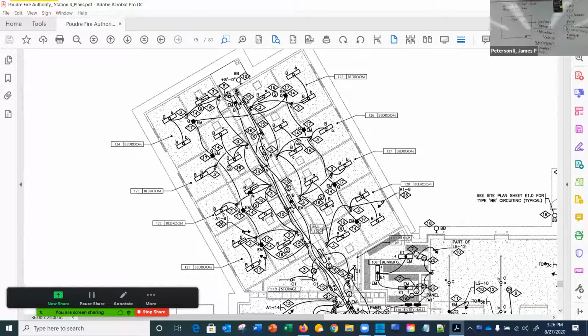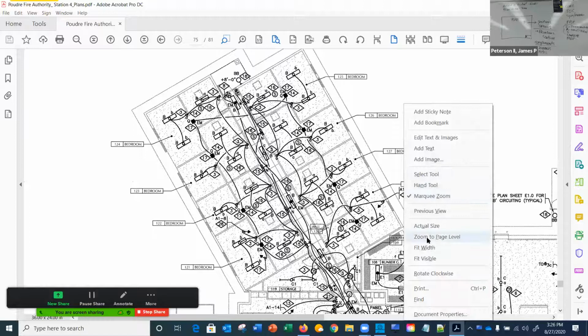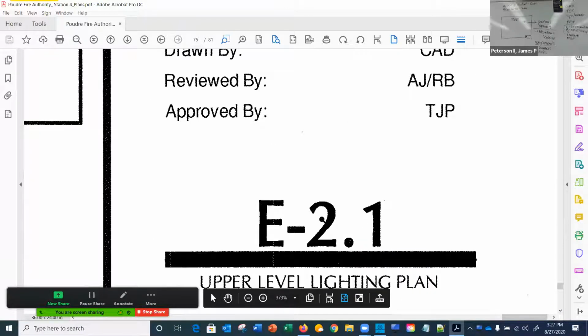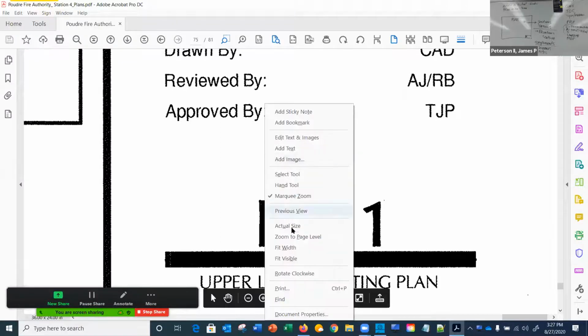That's crazy, isn't it? I hope you go into electrical, and we're lucky again because Dr. Gepkin is kind of an electrical guru, and so he understands those things. And I think, if I remember right, is this the lighting plan? When I'm zoomed in too far, I tend to lose that. Yep, upper level lighting plan.